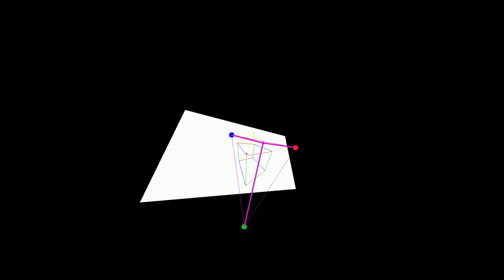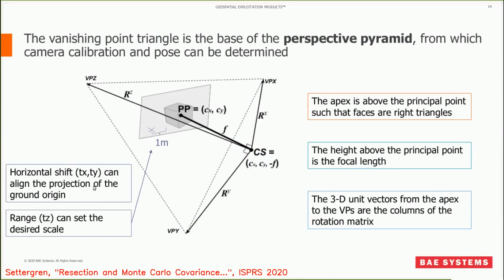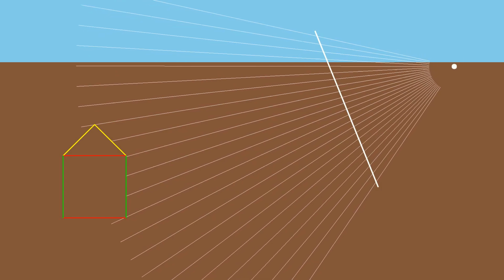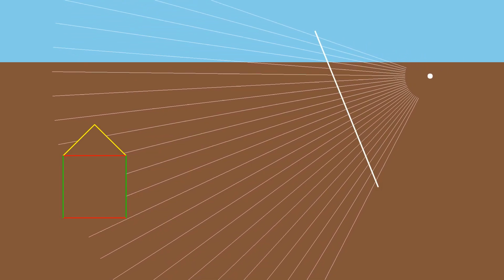Now that we have the focal length, that's the last piece of the puzzle, and we can assemble a mathematical model of the camera that makes projection of 3D ground coordinates into 2D pixels as easy as matrix multiplication. But that math is not the story I want to tell here. I want to help give a concrete understanding of focal length. A shorter focal length means the camera has a wide field of view.